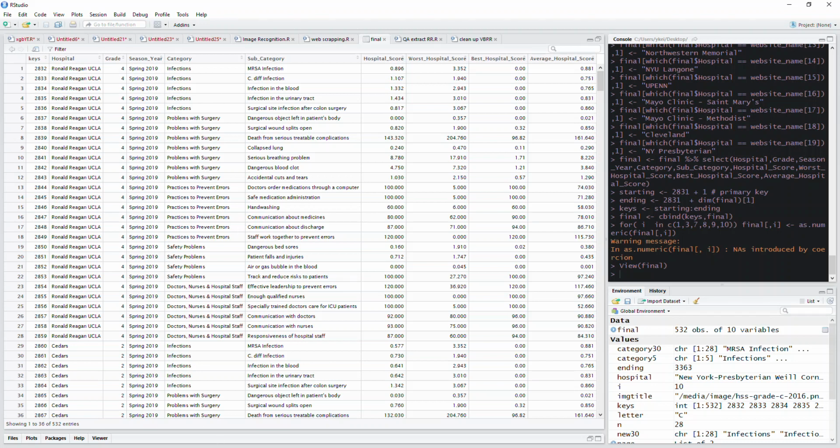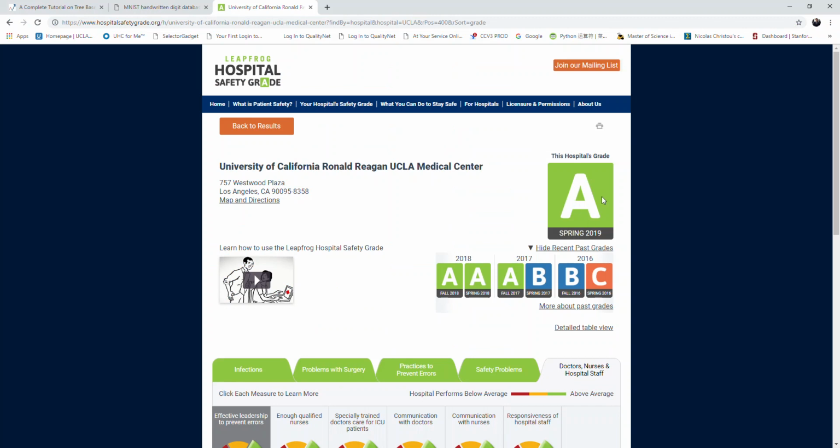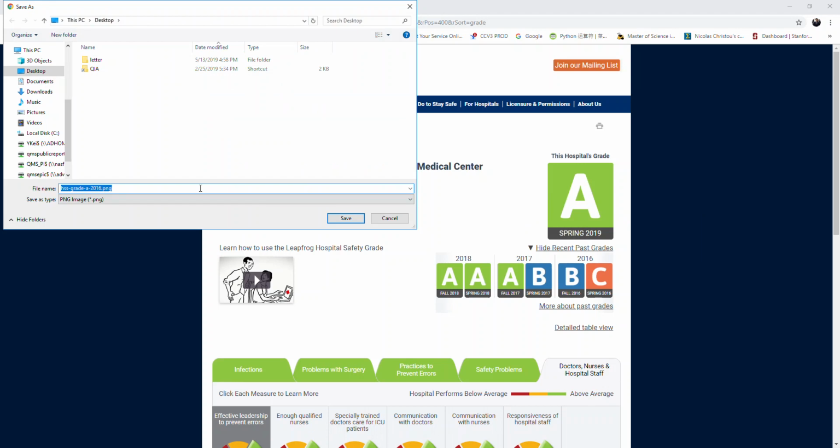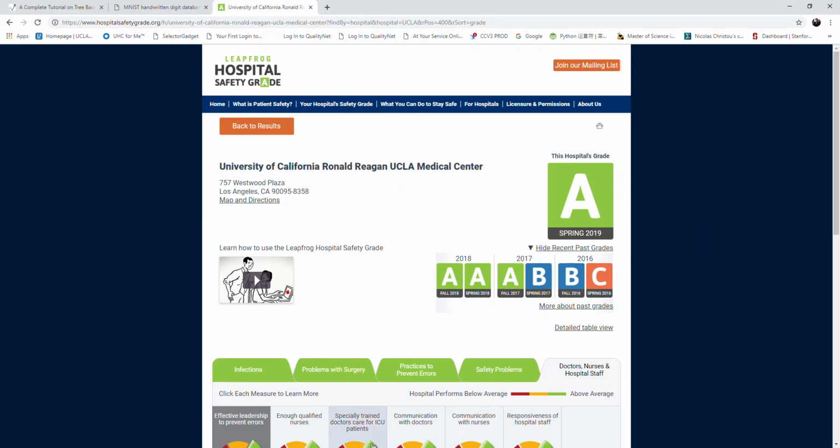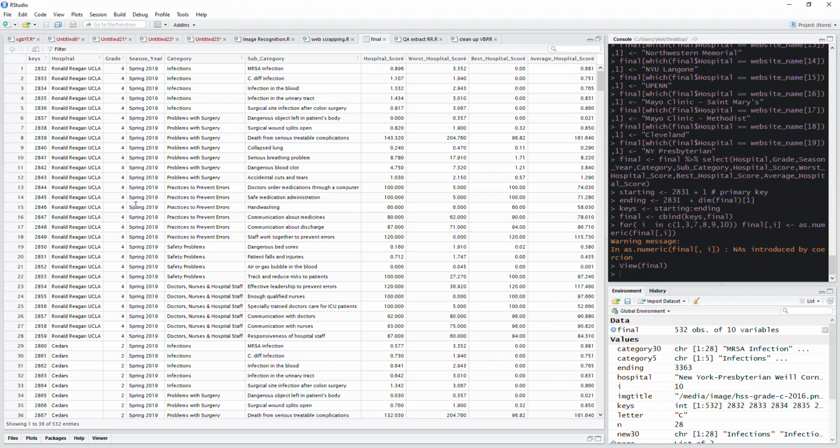And the grades are from here. You can see that I correctly capture the name of the image for each hospital, so I don't have to download the image or run some image recognition. Since there's a shortcut to capture the image name, that really saves a lot of effort.